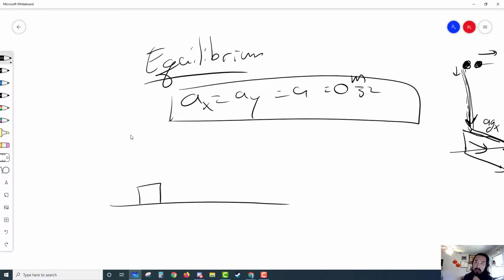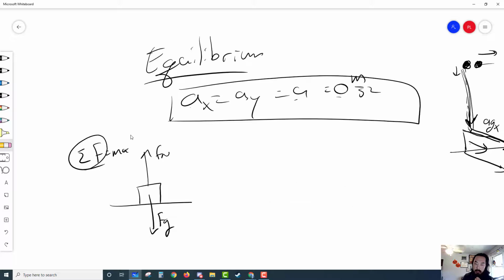If we have an object that's sitting on a surface, equilibrium, there's no outside forces because we know F equals ma, and if your a is 0, your acceleration is 0. That means your net force, your outside forces, all add up to be 0. What this does not tell us is that there are no forces, because there are forces. We have the normal force there and the force of gravity here. We have two forces, but when you add them together, they will add up to 0.